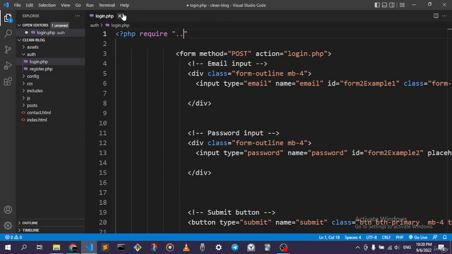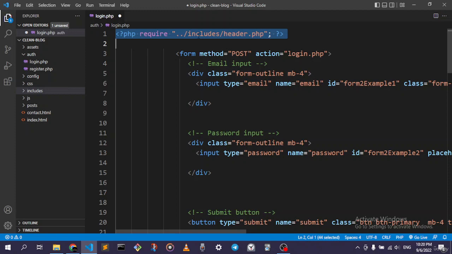I'm going to do this too down here because we are going to go a step back to the root folder, because we are in the OS folder. We're going to go back to the main root of the project and go to the includes, slash header.php, and we end this statement.